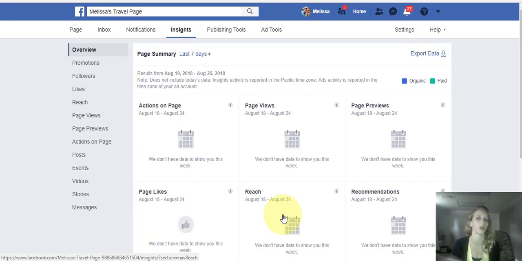So you put a video of Bora Bora and people just love it, and then you put a picture of Mexico and nobody really connects with it. Well, obviously they like more of the Bora Bora feel vacation rather than the Mexico type feel vacation, or whatever it is. Every page is different. Everyone has different audiences. You just got to play around and figure out what works for you.